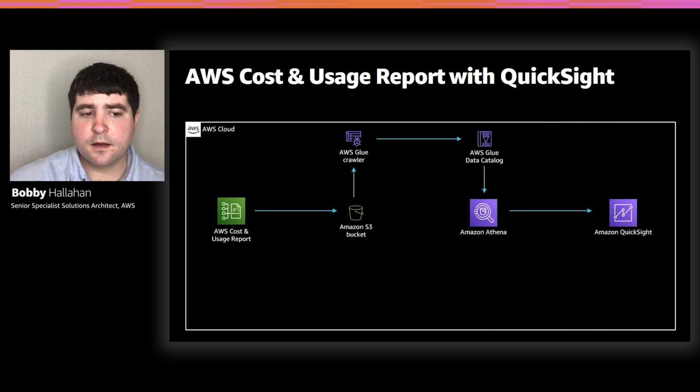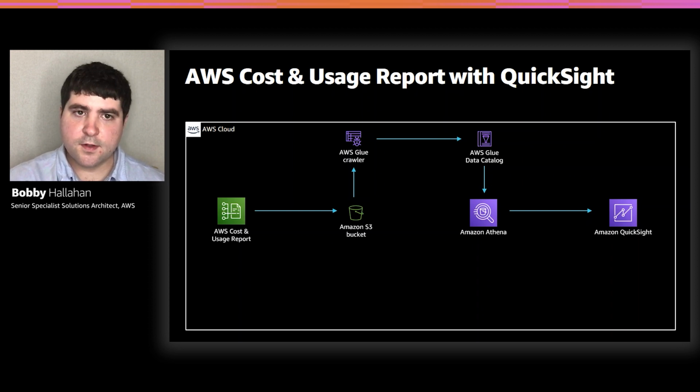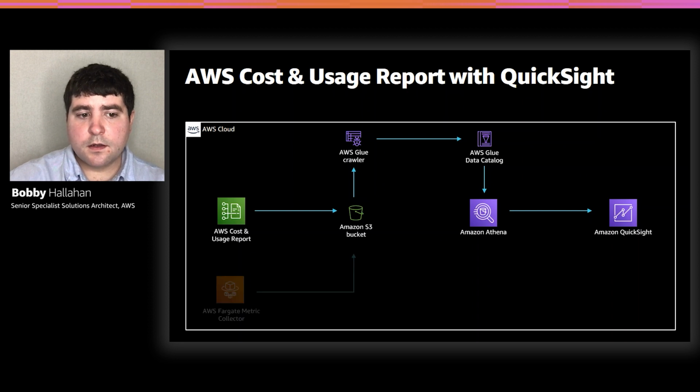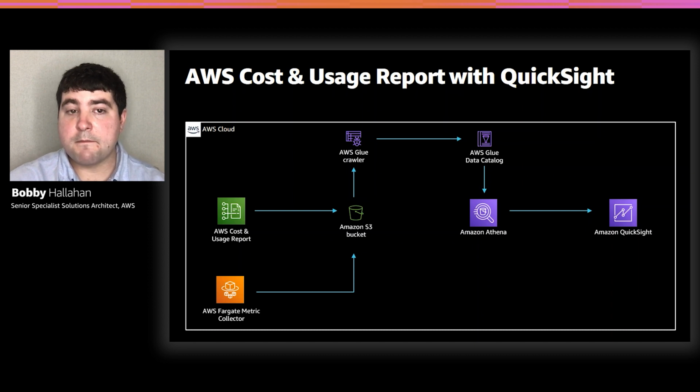On this first slide, we can see this is similar architecture to what we had earlier, where we have our cost and usage report delivering to an S3 bucket. That S3 bucket goes to Glue. AWS Glue is used to create our Athena table. Athena is used to create some views, which are then used as datasets in QuickSight. However, now what you'll see is this new feature, the AWS Fargate metric collector. Once again, this could be a Fargate task or a Lambda function, and all its job is to do, once a day or several times a day, is assume roles in the accounts, collect metrics for what we'd like to, and then write them to S3. The rest of the process from Glue to Athena is pretty much the same.